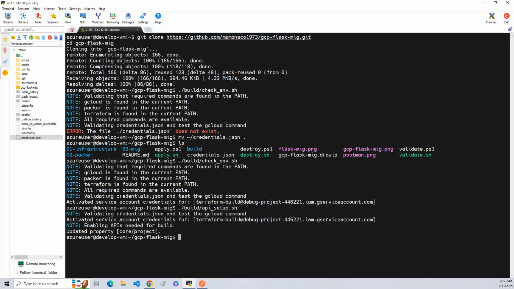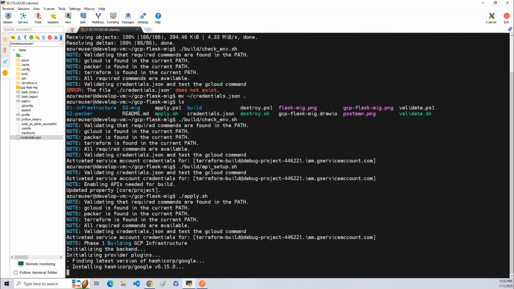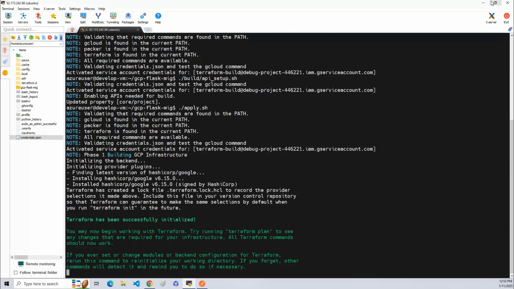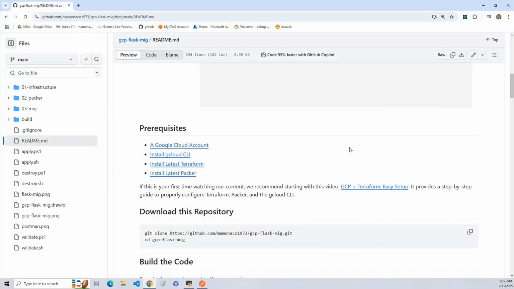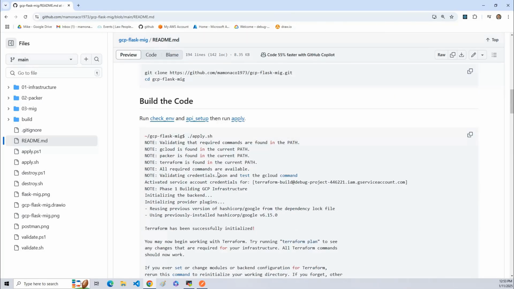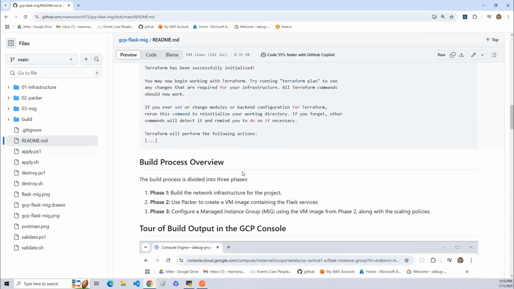At this point, we've got our checkenv script run and we've done the API setup. Now we should be able to do apply. So I'm going to apply it, and this takes a bit. So I'm going to minimize this and talk about how all this is documented here, the build process.